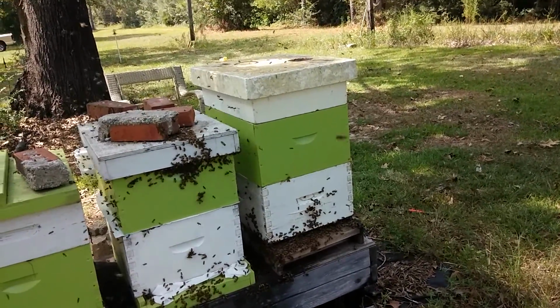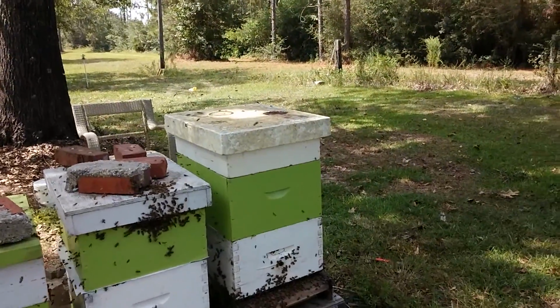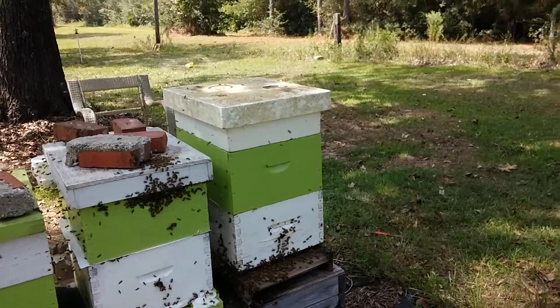Anyhow, that's where we're at. We're going to take the feeder off of this one, and then we're going to finish our feeding chores, and then we should be done for the day.